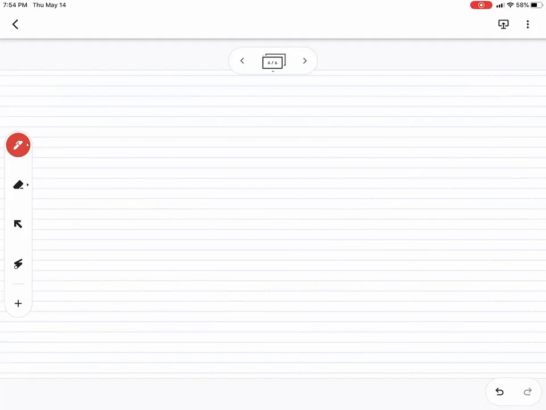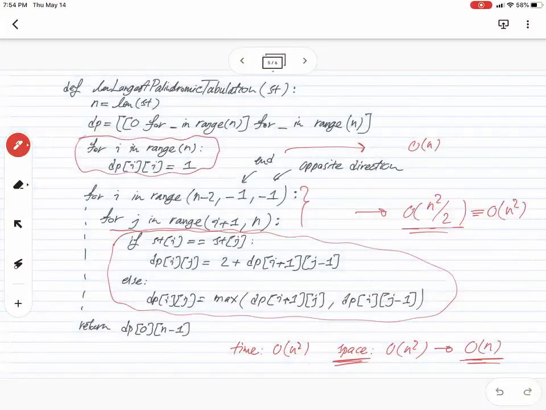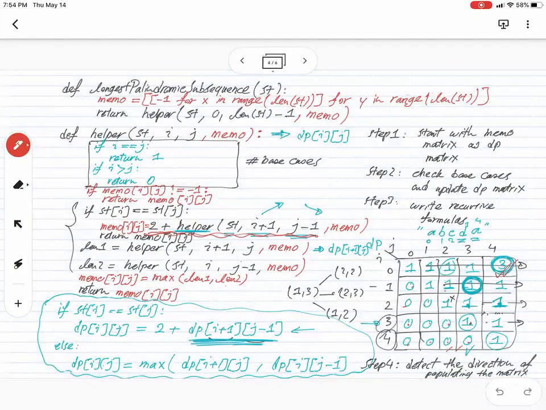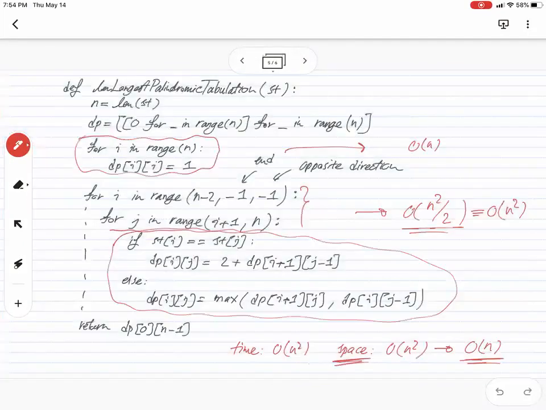Whenever you see palindromic questions for strings, and you want to find the subsequence or any calculations, most of the time you will need to use this pattern. And if you are fluent in the implementation of this code, that will be really super easy for you.